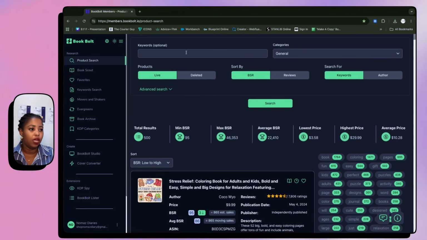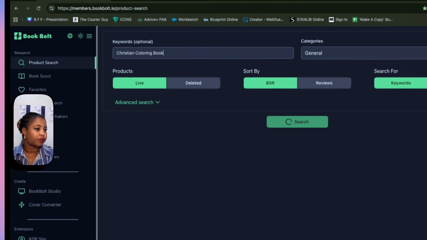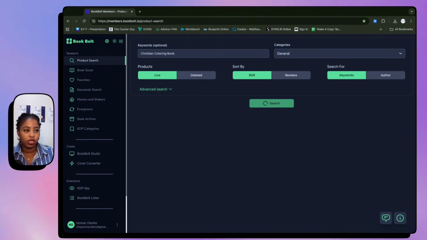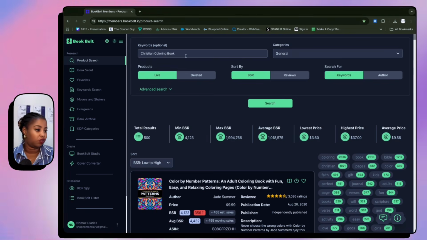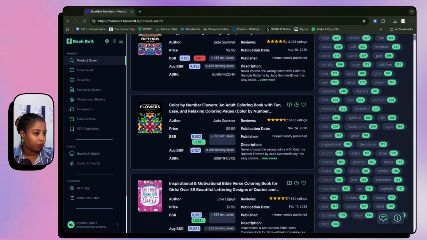So if I search Christian coloring book and I search it, we're going to see what is currently doing well or if it's worth my while. Okay, so as you can see, there's some coloring books over here.